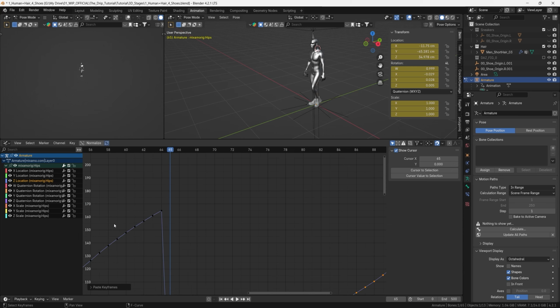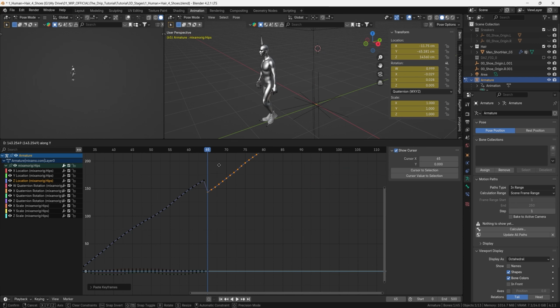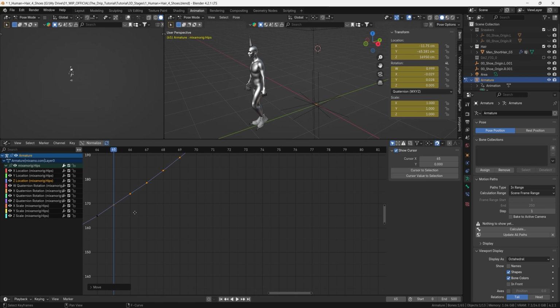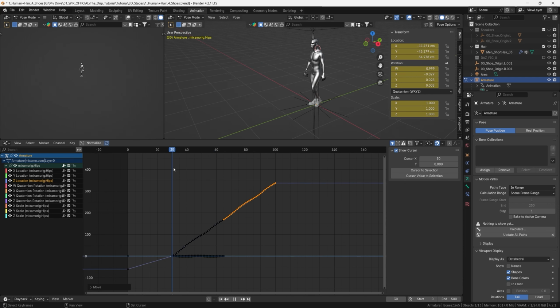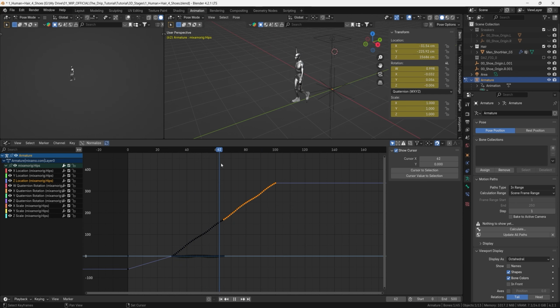we paste. And now we have pasted the exact same walk cycle one more time, but we will move it upwards, because we don't want the character to come back to the start position. We want the character to continue from where he stopped walking. Then we check the value again, which is almost 170. Let's check how this looks like from frame 30. The speed is continuing, but the actual movement of the legs and arms is not continuing. So now we have to copy that as well.